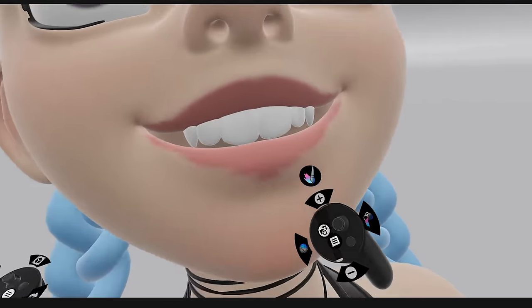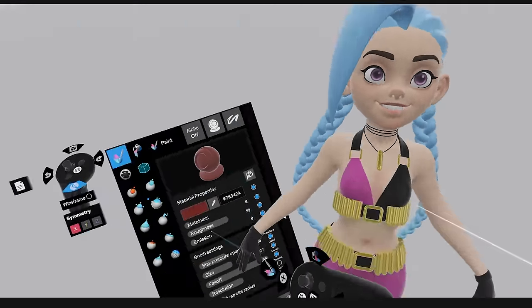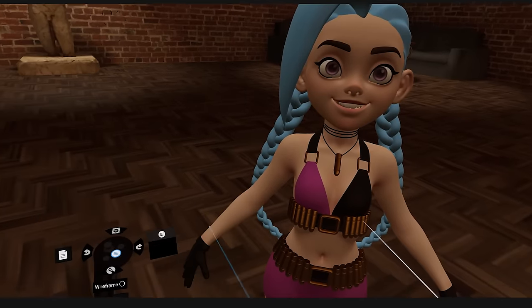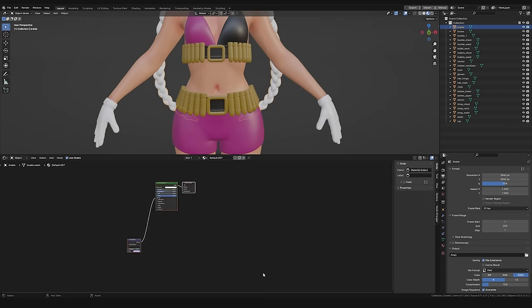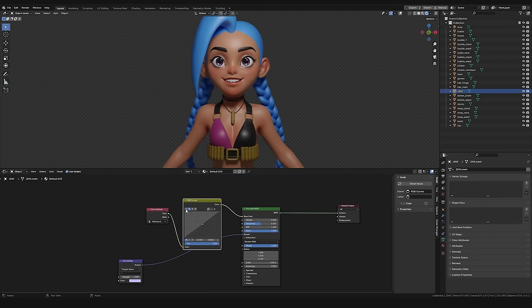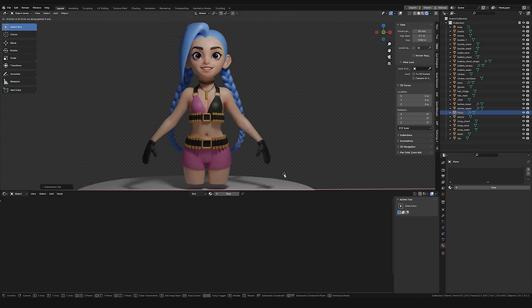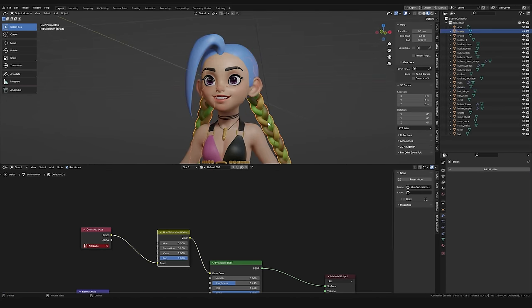For clothing and hard surface modelling I initially tried doing it directly in Shape Lab, but it proved too inefficient. So I modelled the base clothing using curves and hard surface techniques in Blender. Then I sent everything back to Shape Lab to try out the painting tools. Painting in Shape Lab behaves similarly to painting in ZBrush or Blender's sculpt mode — you paint on vertices, so higher mesh resolution gives higher paint resolution.